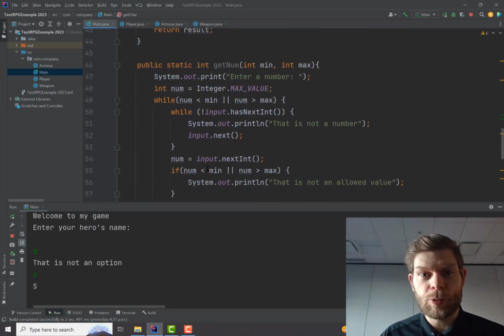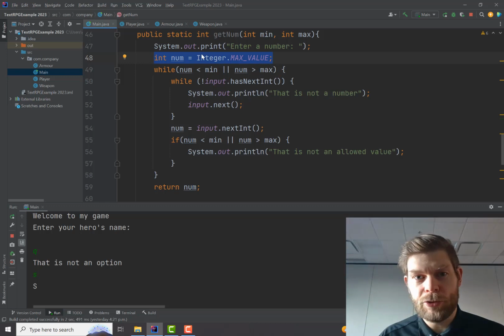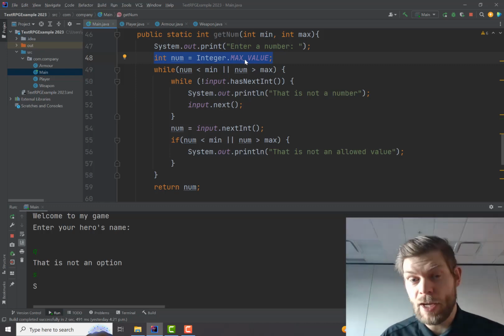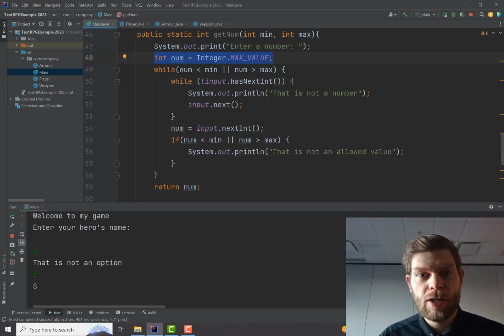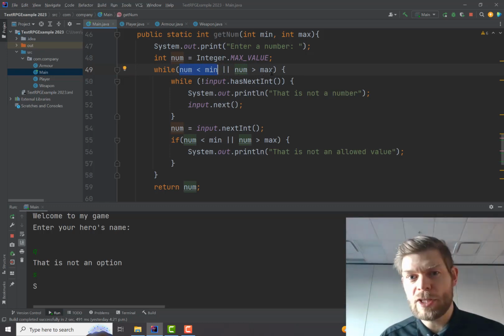Another utility method, which we're going to be using today, is this getNum, which requires them to return a number between the minimum and the maximum. You tell them to enter a number, start it at something ridiculous that will never be in the allowed range. This is like 2 billion or something, I'm assuming, like the actual max value for an integer. And then while their number is out of range, while it's less than the minimum value you want or greater than the max, you get them to keep choosing.